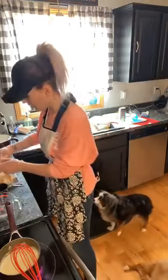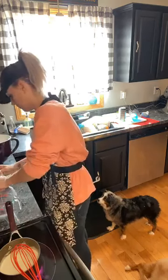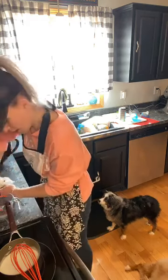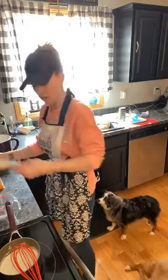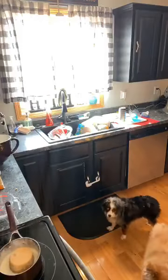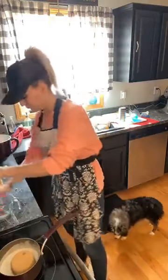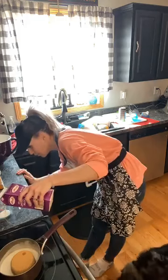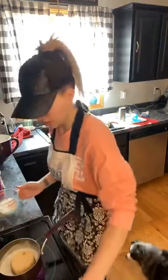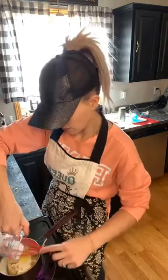So, our butter is melted. We are going to do a cup of light brown sugar. Pack it in there. Get a full cup. Try not to plop it over the edge like I did. Let's get it cleaned up a little bit. And a third cup of cream. All right. So break up our brown sugar. Pour our cream in there.